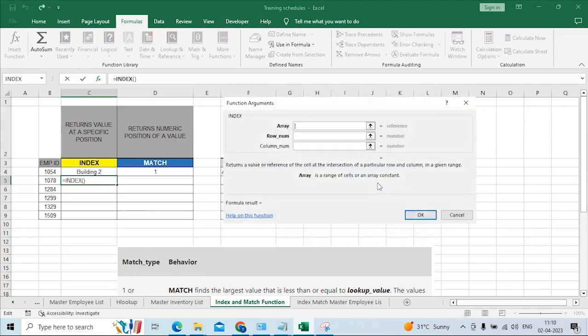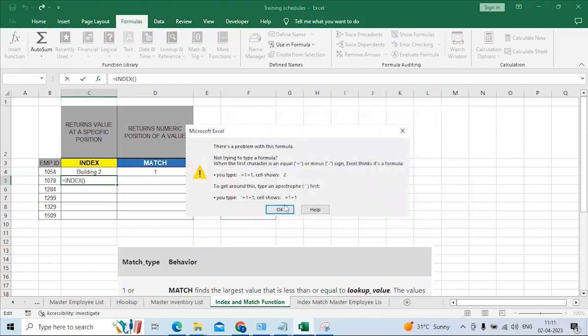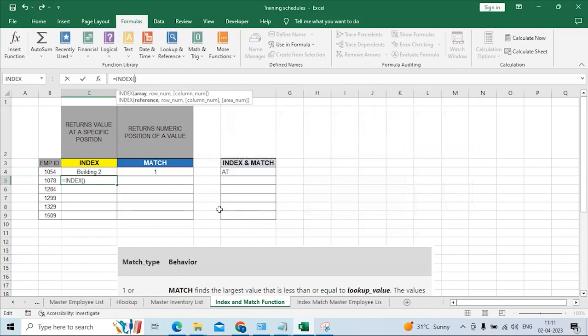So we have an array, which is a range of cells or an array constant. Row num is the row number, and column num is which column you want to pick from the list.